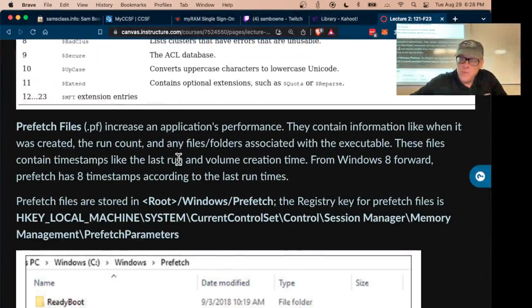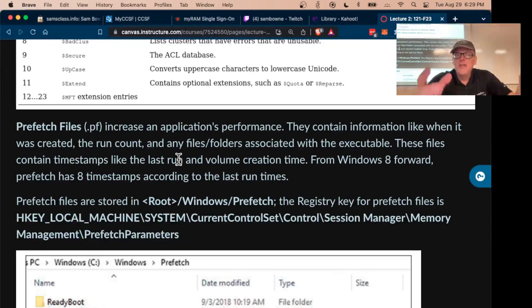Now, the prefetch folder is a feature to make Windows run faster. Microsoft learned around the time of Windows XP that most people buy a lot of RAM and they're not really using it all. And on top of that, people have a lot of dead time on their computer. They'll do something like open a web page or an email, and then they'll just read it for 5 minutes, and all that time, the computer has nothing to do. So they said we could provide a better experience for our users by, when they're not using the computer, preparing things in case they launch them. So we're going to keep track of everything you launch, and whatever you used recently, we're going to preload it in memory, so it'll load faster when you click on it.